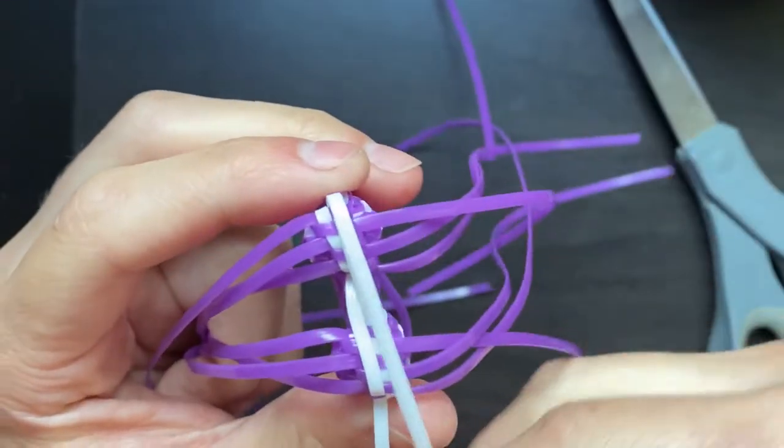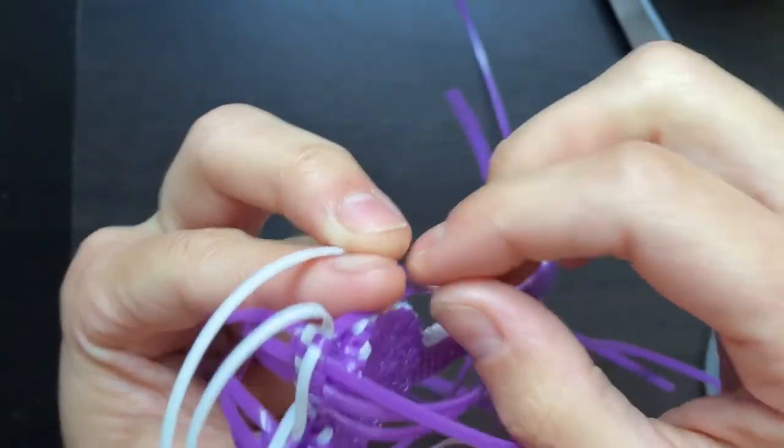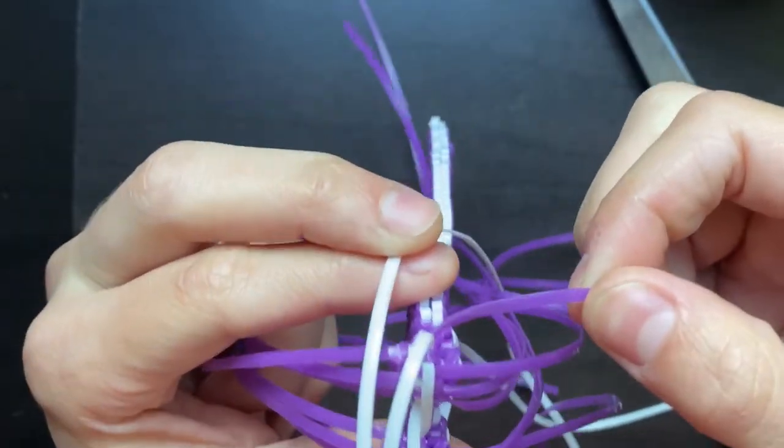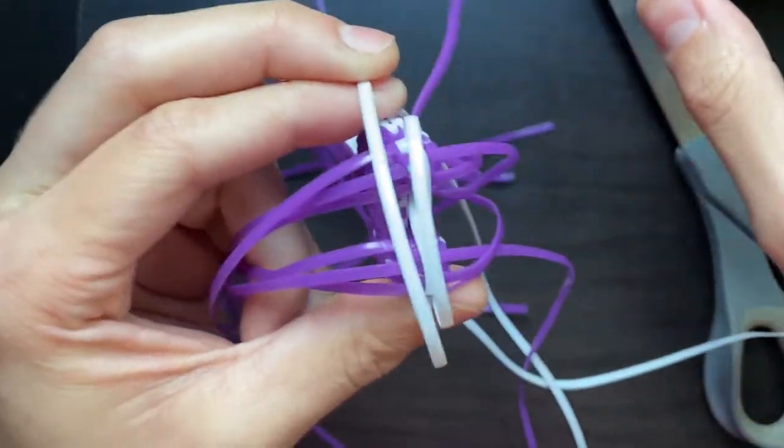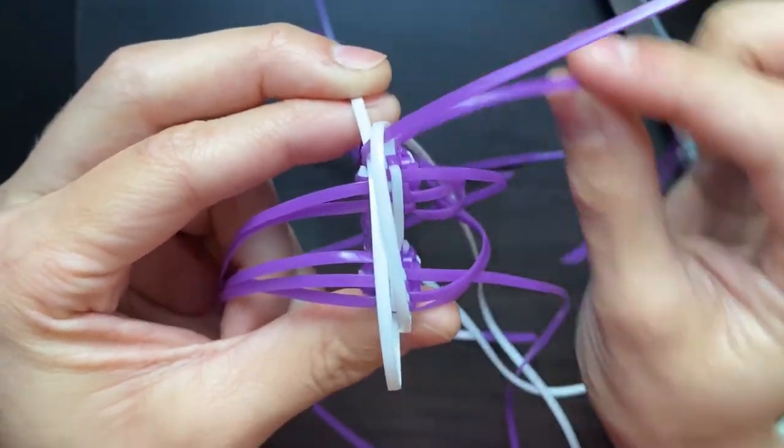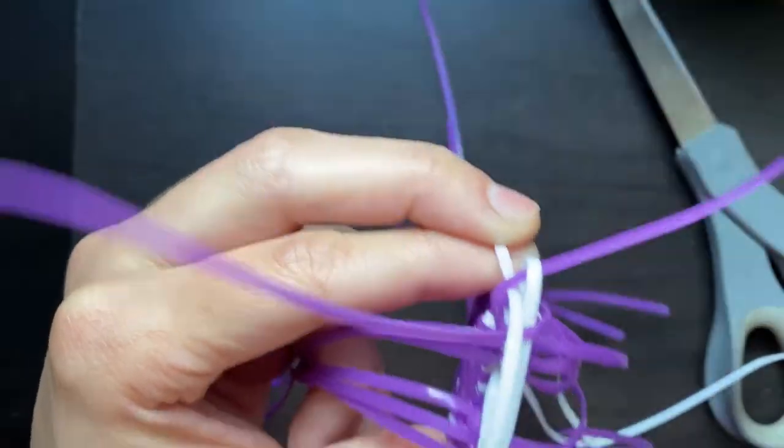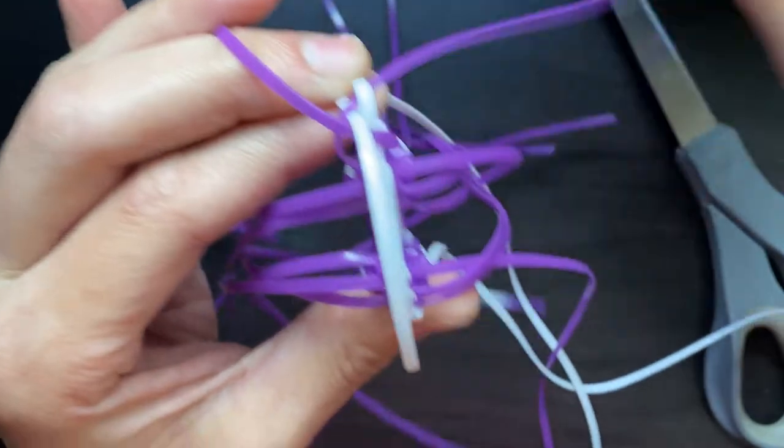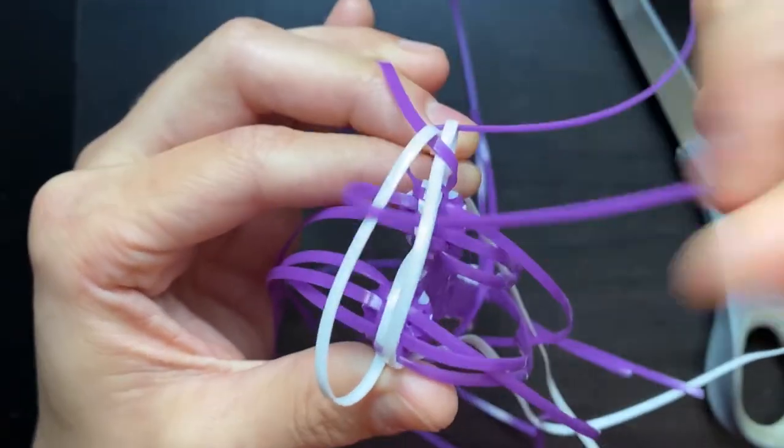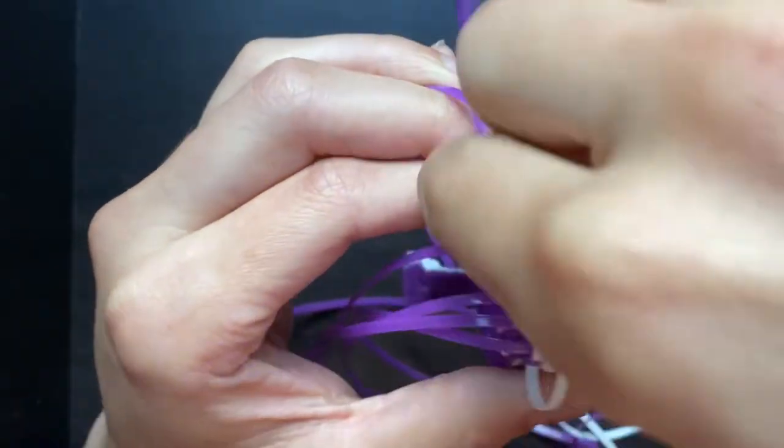And now we are ready to proceed with just a straight box stitch, and the white strings are going to be my main strings. So I'm putting those back into their main spots, and you'll notice that right here I have this loose purple string because that used to be the main string when we were doing the small stitches or the smaller lanyards. But we're now going to have to redirect that back in, so you'll see how that kind of came around the white string and now it's going over and under it just like the rest of these purple strings are doing now.